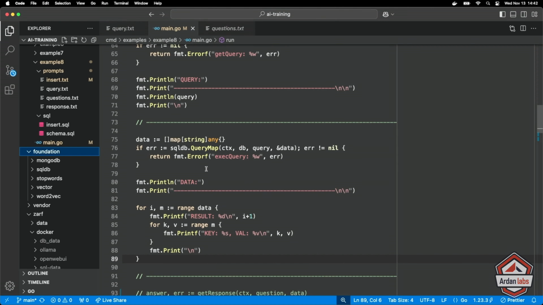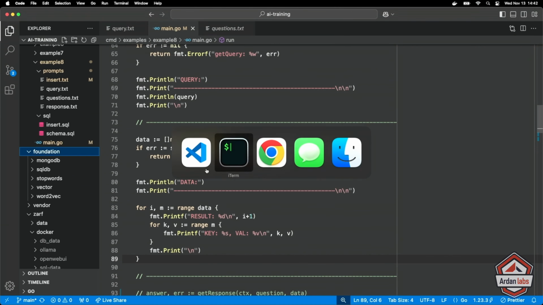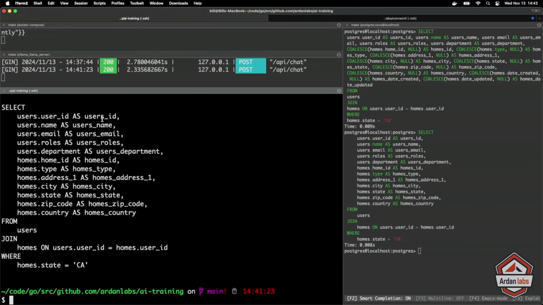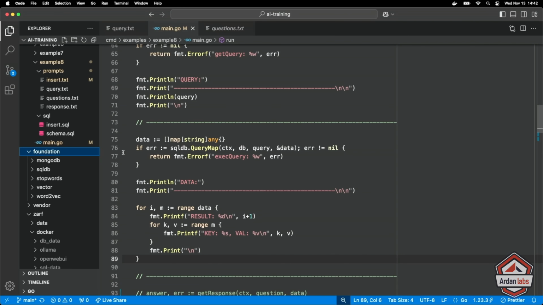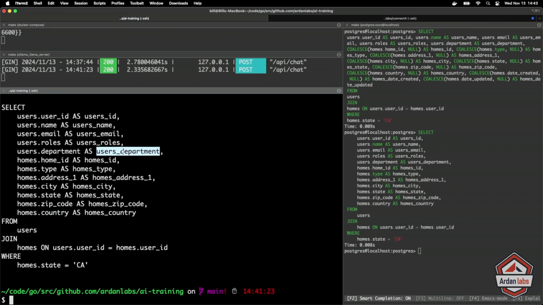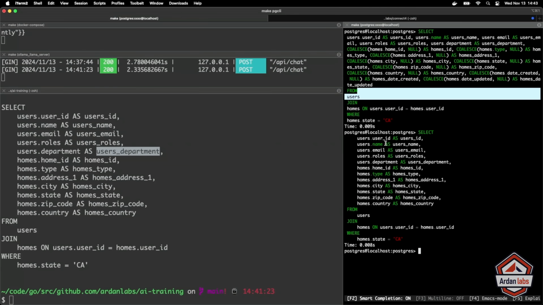I just need to know the column name and the value that comes back from the query, right? So I just need to know that this was user's ID and what the value is, user's department and what the value is. I have to keep it raw because the query can bring back different data. So I found a way to do that by using a map. And it's a slice of maps because there's multiple records that come back, which is exactly what we're going to get here. We're going to get 2 records back.